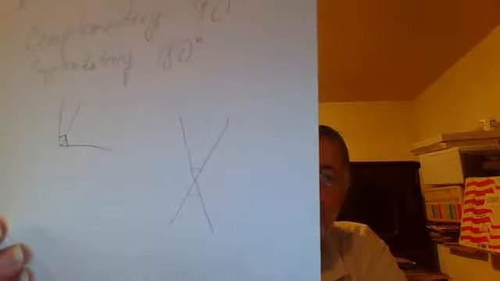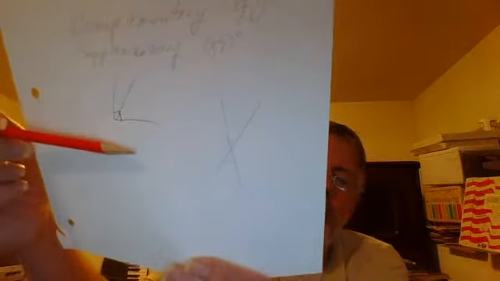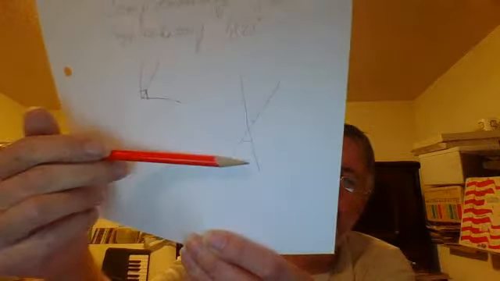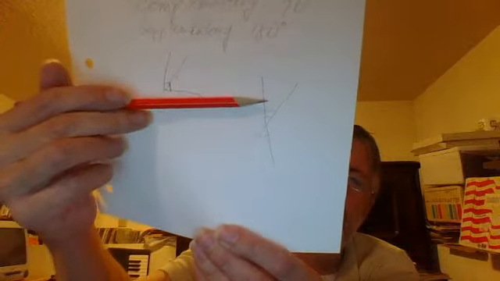Vertical angles are always formed whenever you have an X that looks like that. You have two angles, one at the top and one at the bottom, and I'm going to draw a little arc in there to show that they are the two angles that we're talking about. Those two angles are vertical because they are formed by an X. So they are the angles formed on either side of an X. Down here you have this angle, up here you have another angle. Those two angles are vertical angles because they form an X.